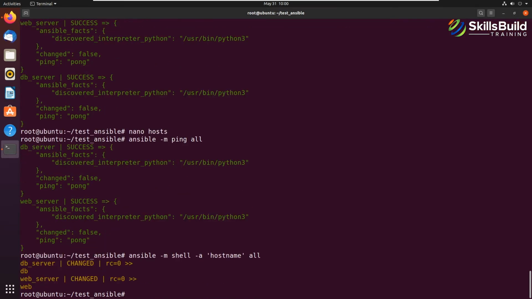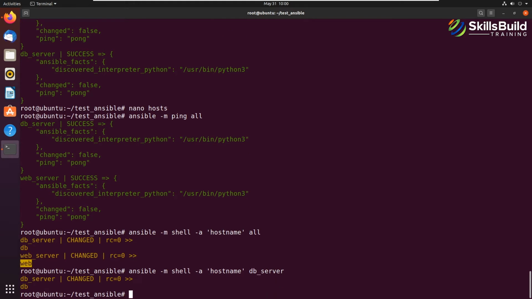So when we write this command and execute it, we'll see the database server that we called our machine database server has the hostname of DB. Web server has the hostname of web. We can also try this specifically with what we want. For example, we want to just see the hostname of the DB server.